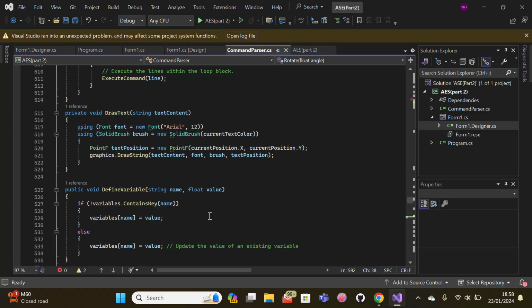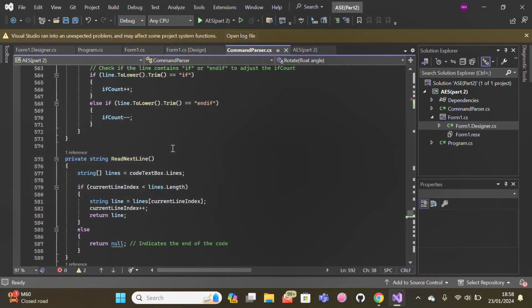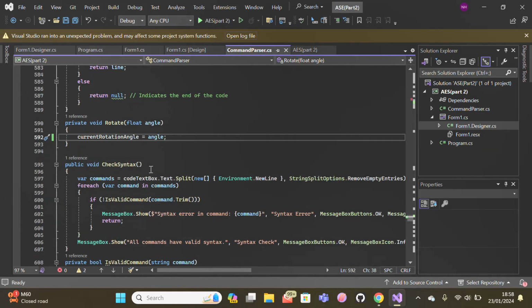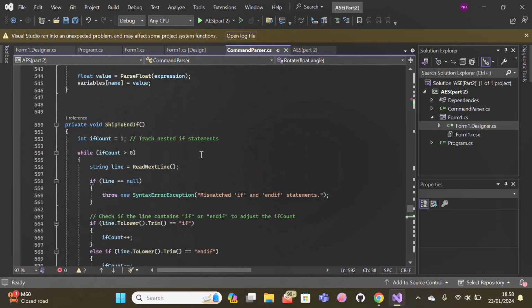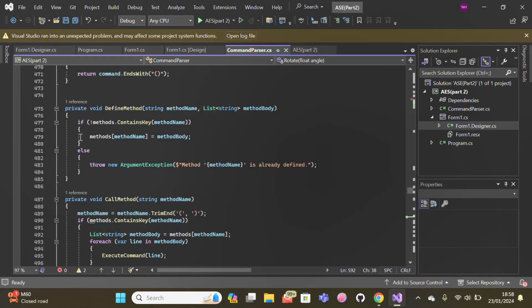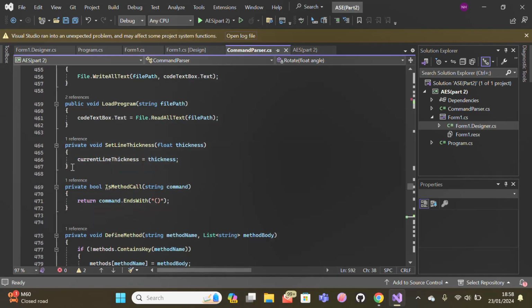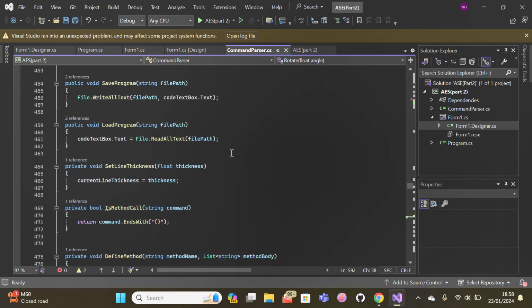Moving back to my code, this is the syntax for the load program.